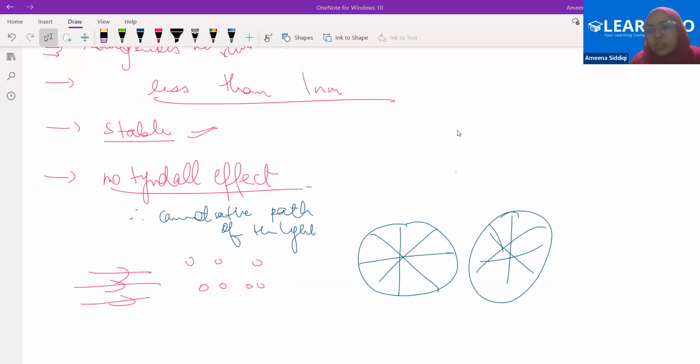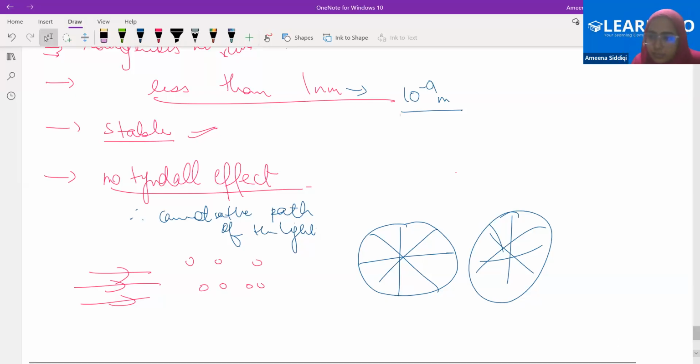So these are the four very important properties of the solution. It's a homogeneous mixture. The particle size is less than 1 nanometer. What is one nanometer, beta? So 1 nanometer means 10 raised to the minus 9 meter. You're getting it? It's very small. It's stable. Why stable? Because if it's left undisturbed, there is no settling down at the bottom of the container. Why does that happen? You can imagine that because the particles are so small, dissolving has actually taken place. And therefore, there is no clear distinction between the boundaries of different particles. And fourthly, very important, Tyndall effect, no path of light visible. Any other problem here? No, ma'am. I got it.